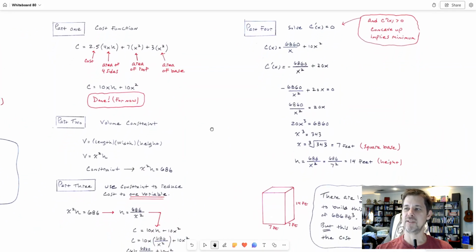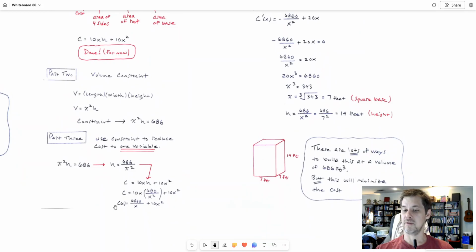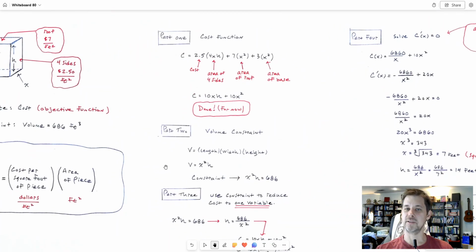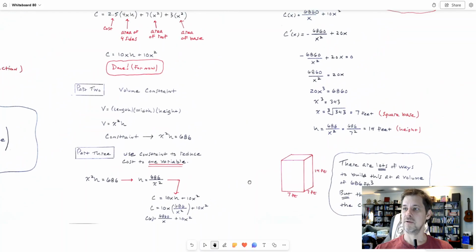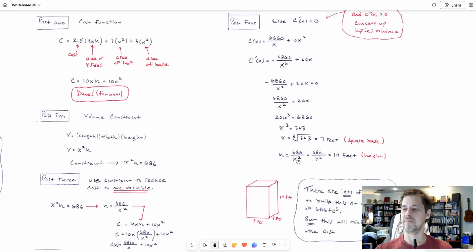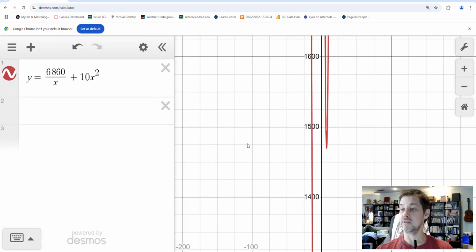I do want to emphasize something, that all my work here does is find a point on the cost curve. So there's this curve that tells me what the cost of building the storage shed is based on how big the base is. It puts the cost as a function of x. When I find the derivative of that and solve it for 0, I'm just finding some minimum point. You could visualize it. If you had a way to draw the graph and find very precise points on it, then you could also answer it that way. So I want to do that just to enrich the discussion a little bit.